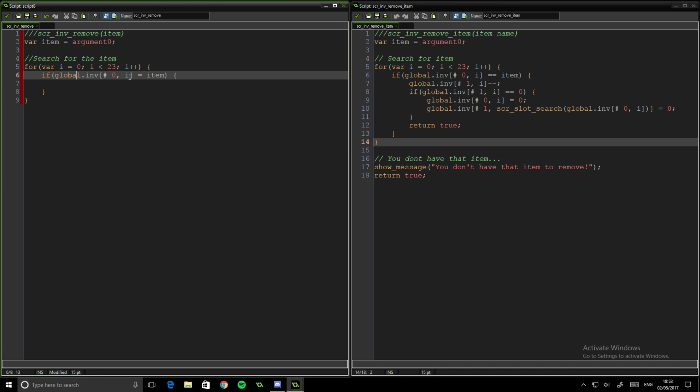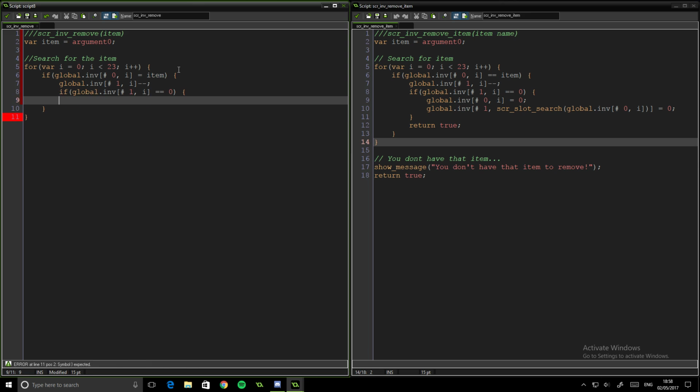So we've now found that at this slot we have this item. So now we know that from that we can just say global.env 1i minus. That'll take 1 from the count. Say if global.env 0i, which is the 1i even, which is the count, equals 0. So if we've run out of items entirely in that slot, then we're going to say global.env 0i equals 0, and then finally we're going to return true.